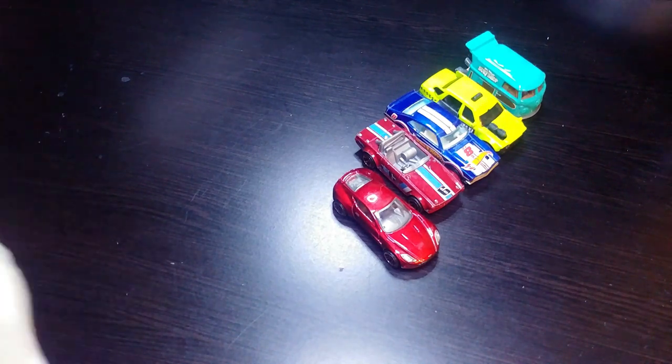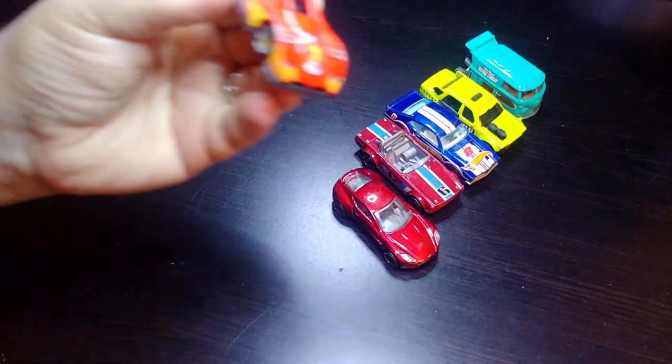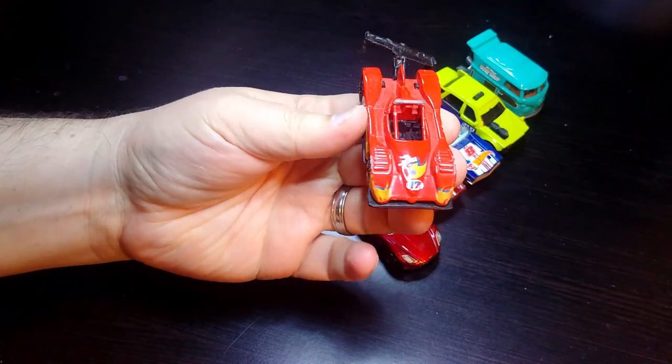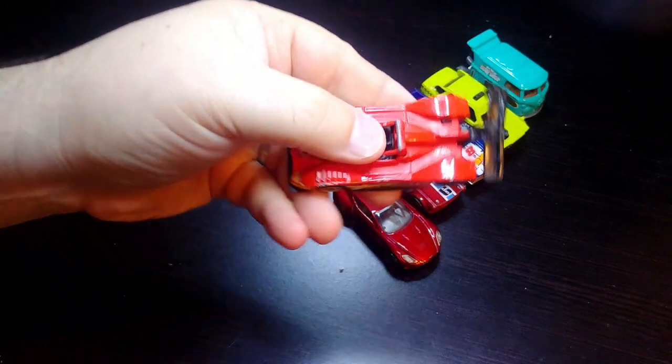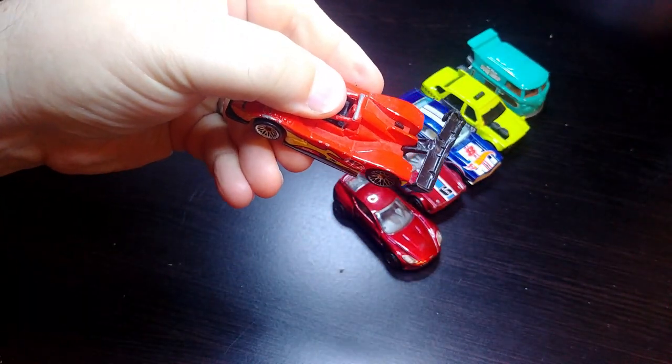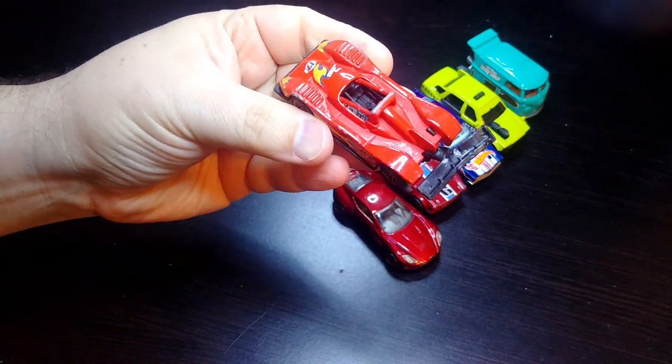Both of these are rough. This one is... let me remember the name of this one. This is a Hot Wheels Ferrari 333 SP. So, it is rough around the edges for sure. That spoiler's been chewed on or something. Maybe a doggy got a hold of that one. Maybe a baby. I don't know.